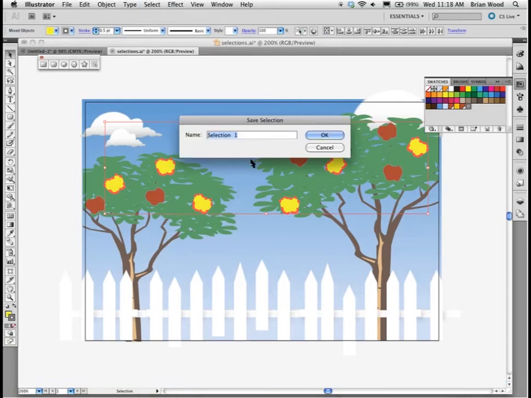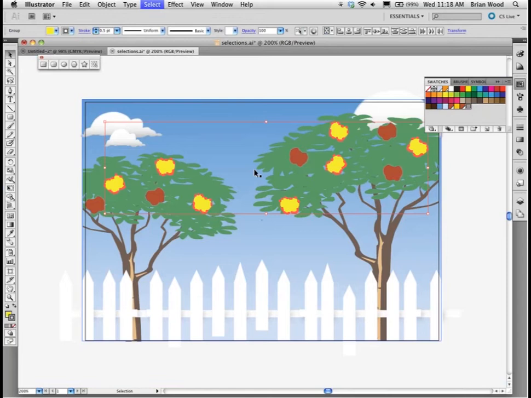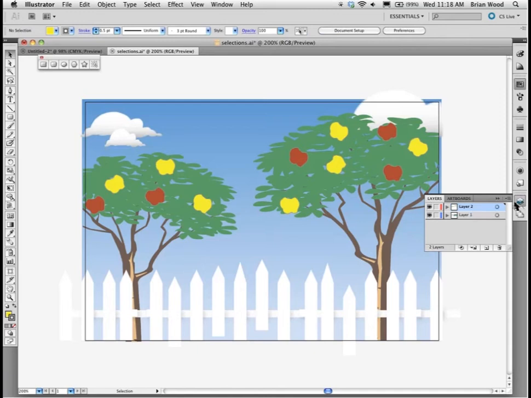Later on, I'm doing my thing and I want to go in and say, okay, let me select all the green apples now. I just need to go up to the select menu. You'll see that for this file only, I will see apples. I'll click on that and it will select them all. So anytime you're working with a file that's got rough selections, a lot going on, you can always save them for later use. You can also, of course, use the layers panel and make it a little bit easier for yourself to kind of work there, but we won't go there right now.